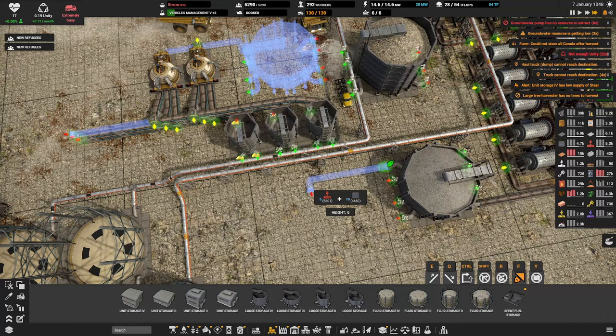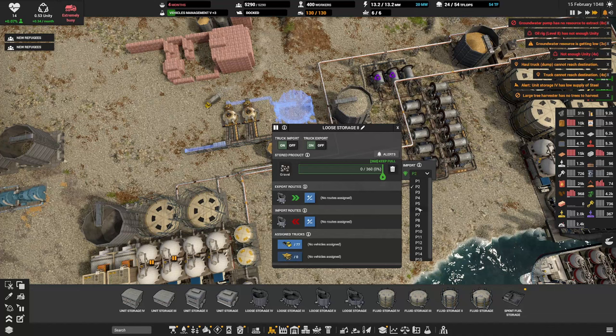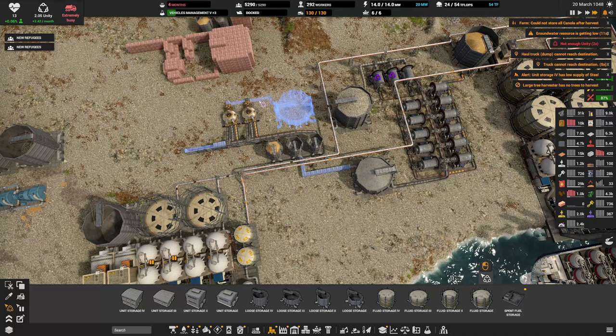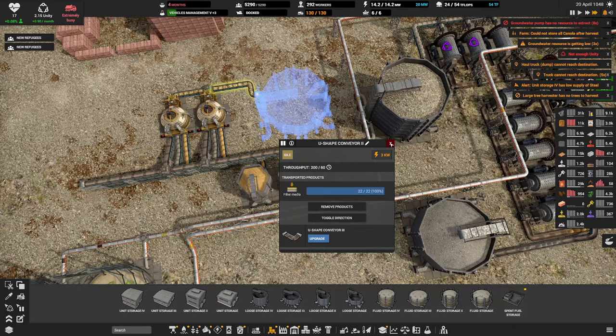Do your thing. All right, let's not priority 10 again here. Let's do 7 and 7. Can we build this? This? No. This and this. All right, just need some coal. Oh, there's our filter media. Perfect. All right, back to what we were doing.